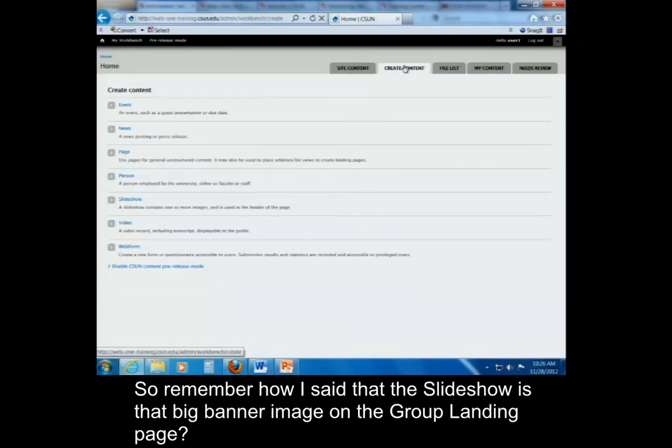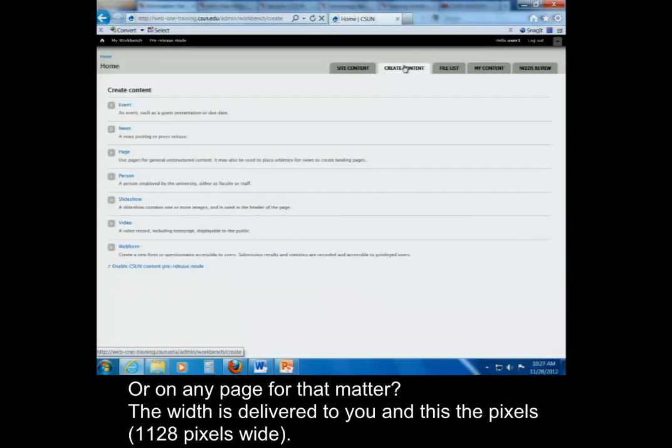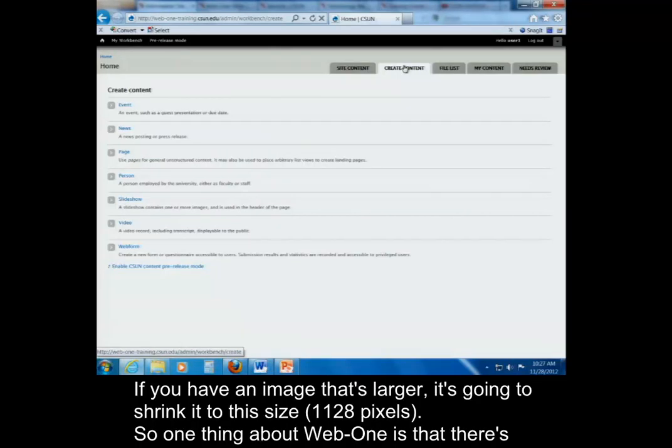So remember how I said that the slideshow is that big banner image on the group landing page, or on any page for that matter. The width is delivered to you, and this is pixels, so it's 1,128 pixels wide. If you have an image that's larger, it's going to shrink it to this size, okay?